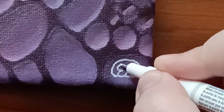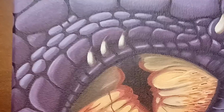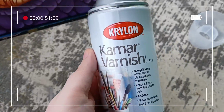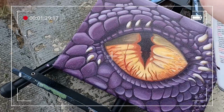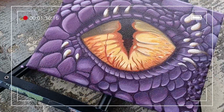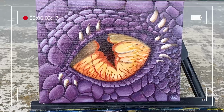Now for drying time, I let it dry for about a few weeks, and this is it when it's completely dried, ready to be varnished. And I'm gonna take it outside and varnish it. Now the whole point of varnishing a piece is so that it won't yellow over time, and then also the varnish almost like activates the paint. It looks wet, so it looks like it's been freshly painted. There it is, varnished. It's dried for a little bit.